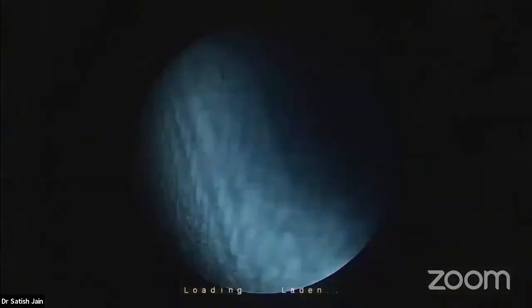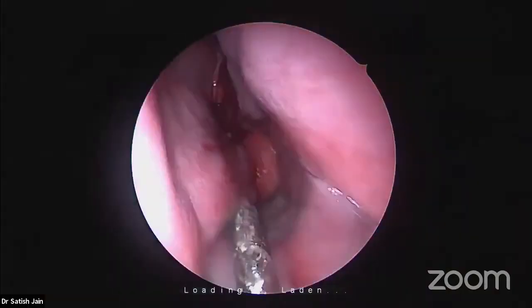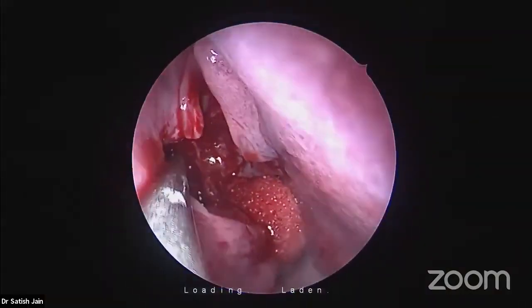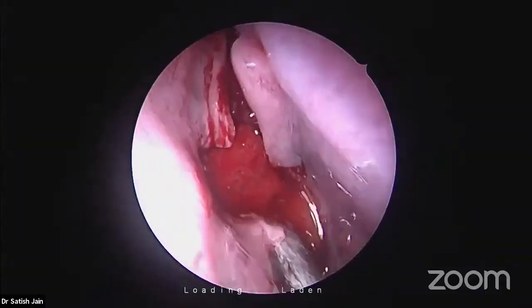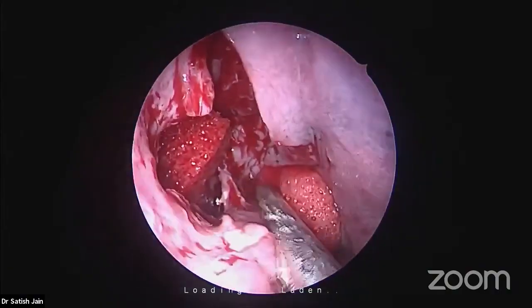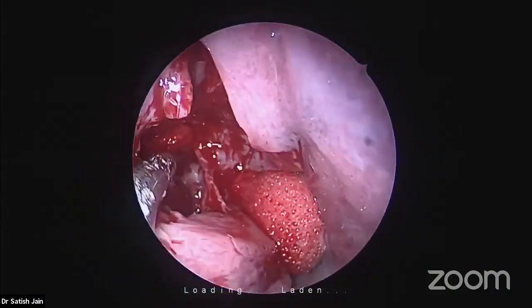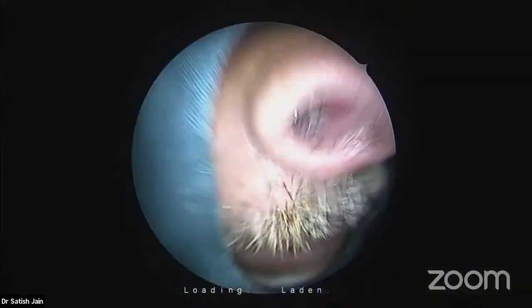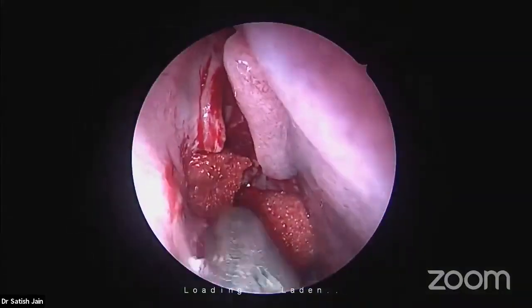In that situation, the simplest way, if you want, I can show you. We use the trocar and cannula to make a 4 mm opening in the sublabial region, and pass our debrider through that, with a 70 degree scope from inside the nose. You can access each and every nook and corner of the maxillary sinus.